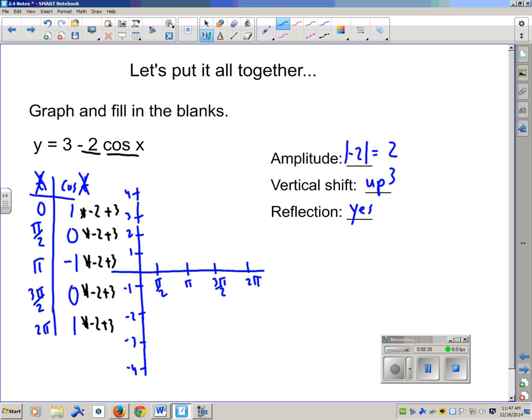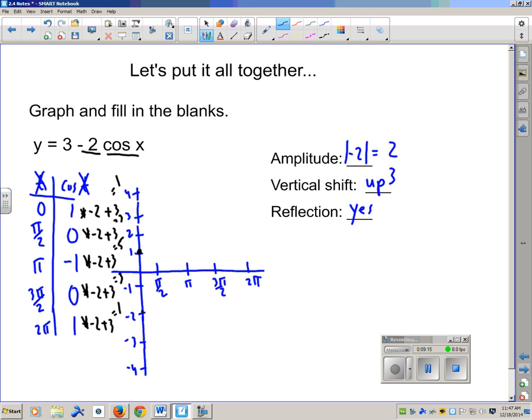So your new ordered pairs, if you did your math on this, -2 plus 3 there is 1. This is 3. This is 5, 3, 1. So you could simply plot those out if you wanted to. You could also think through this. If we're sitting here at 1, which our normal graph would be at 0, 1, I'd have to multiply that by -2. If I multiply that by -2, I'm down here at -2. And then I simply move it up 3. So 1, 2, 3. And I'm right back there.